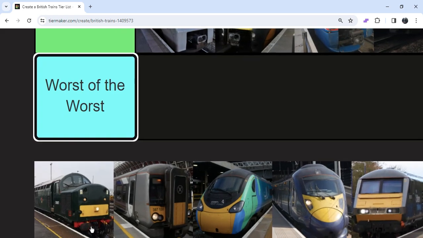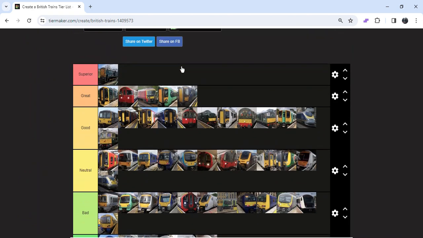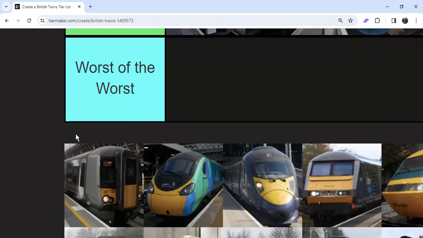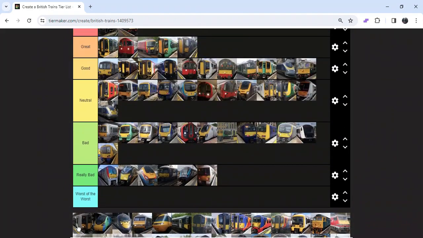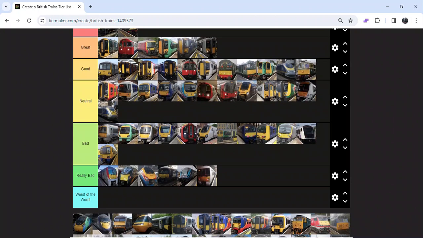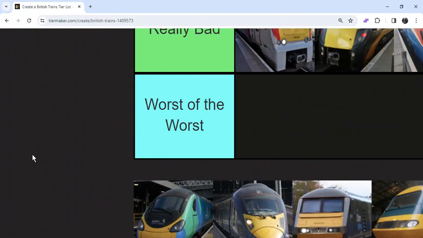Okay, are these the Deltics? I think they're the Deltics. I like the Deltics. So, as we all know, they are clearly superior locomotives. Okay, all these Electrostar lookalikes. Pretty sure they all are kind of just the same thing. It's good.